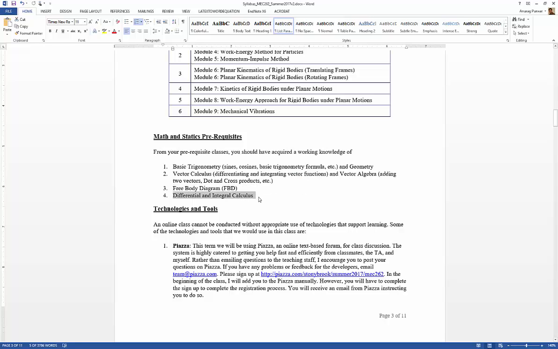Differential and integral calculus, how do you differentiate a function? How do you integrate a function? Change of variable, very important, because that's something we'll be doing quite a bit, especially in the second module when we discuss kinematics of particles. So things like, you have velocity given to you and you need to find out the acceleration of a particle over time. You need to differentiate the velocity, so that's when differentiation comes. If you're given, let's say, the velocity and you have to find the displacement, then you have to integrate it once to get the displacement function.